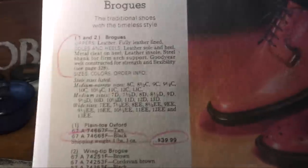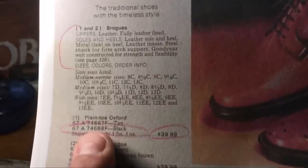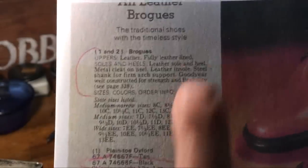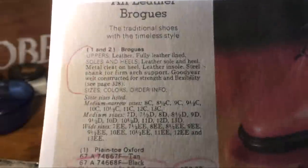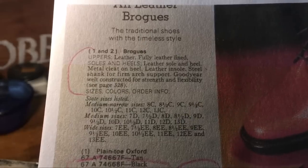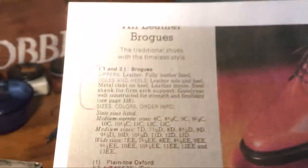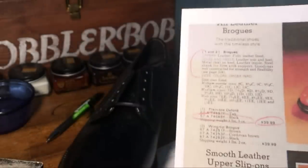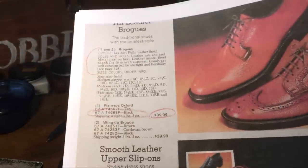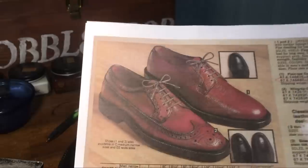So here it is, and you can see the model number, there it is, 74668F, black, $39.99. Isn't that crazy? So if I look at the description, the leather sole and heel, metal cleat on heel, which this one has, leather insole, steel shank for firm arch support, Goodyear welt construction, does not say anything about the comfort arch. Now, that doesn't definitively mean it's not a 1979, but statistically speaking, this is more likely to be a later year, you know, newer. So keep that price in mind, $39.99, 1979.